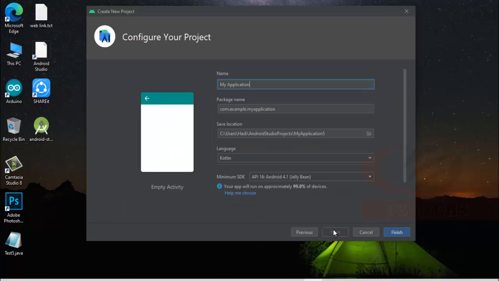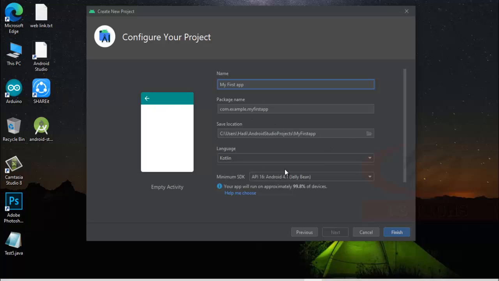my application. Here you will type your application name. I will write my first app, and here you will get the package name. Forget all these, as we will discuss all of these things later.